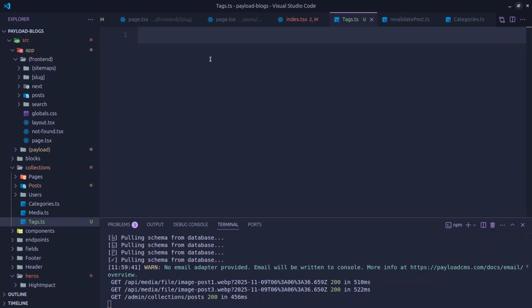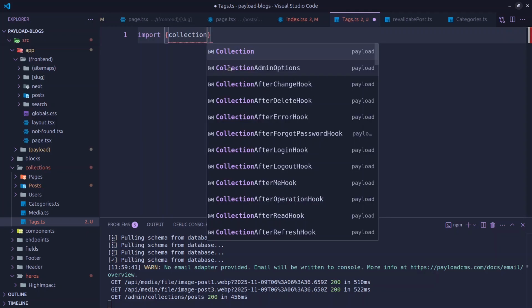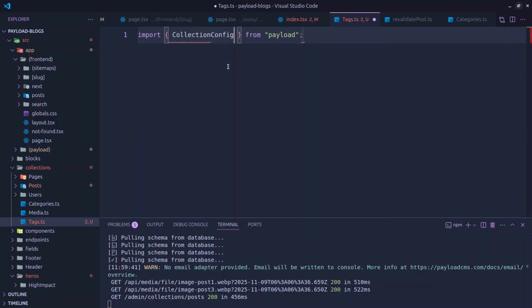Okay, so let's import first CollectionConfig from payload.